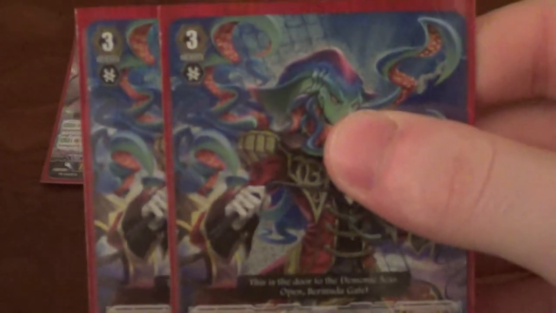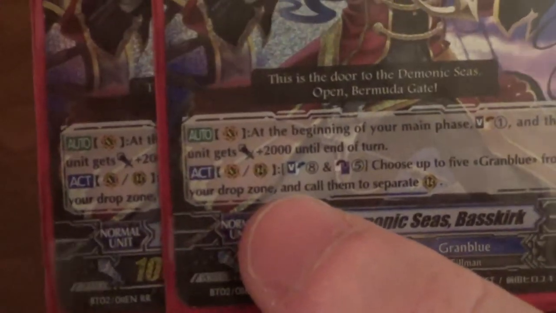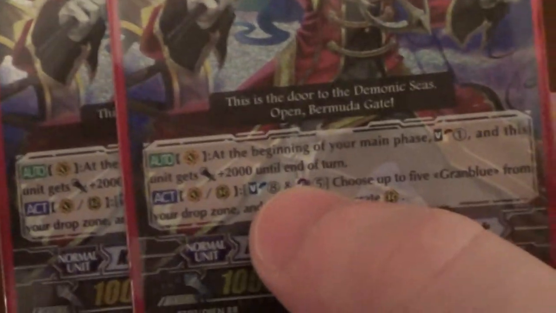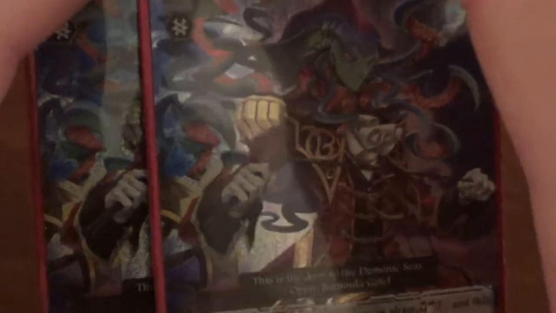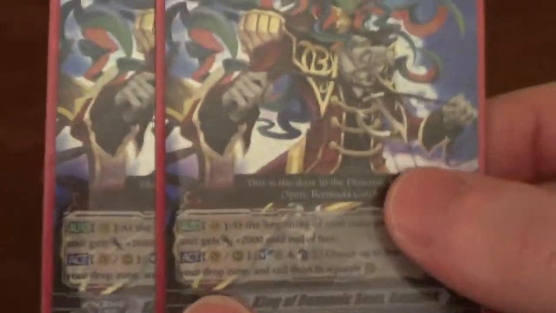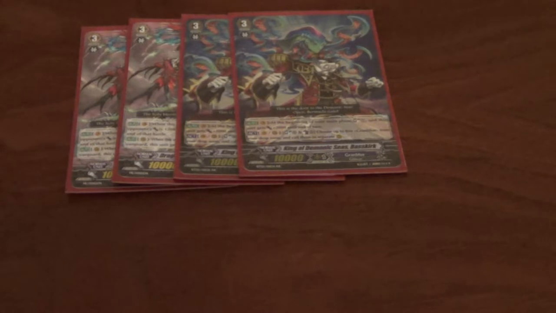I run 2 King of Demonic Seas Baskirk. Why? I like Baskirk. Also, I will keep trying until I can actually get this Mega Blast off that says, hey, I fill my entire field with Granblue units that all have skills of when they're called from the drop zone. Again, considering there are no break rides in this deck, this isn't the most effective unit ever, but it's still a fun unit to use, and I love pulling him out every time. I have used this skill like once or twice, and I've noticed that sometimes Mega Blasts do kind of win with that whole Soul Charge, get +2, so they can pull off some trickery that not a lot of units have been prepared for, because nowadays Vanguard's what it is.